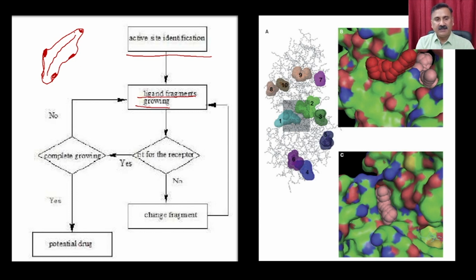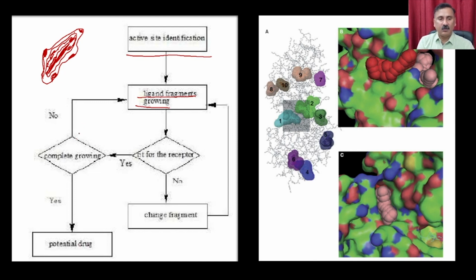You are going to test whether this particular ligand fragment is fitting into this or not, right? If not, then you are going to design another ligand. So you first ensure three-dimensionally that the ligand is fitting into this active site or not, right? So you will fit like this. Now if it fits into the receptor structure, then you are on the right path. If it is not, then you are going to change the fragments, and we grow that, right?